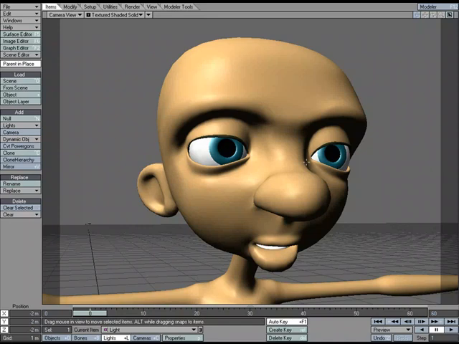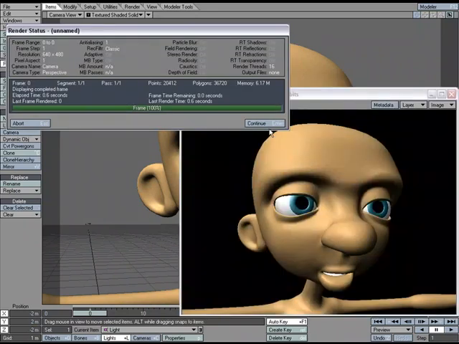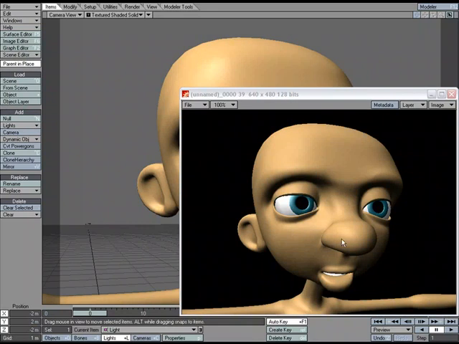I've got this character here in layout and I want to kind of dress it up. If I go ahead and do an F9, we'll see that I've got this character. I think he's got a lot of personality, but the surface of his skin is just kind of bland. It feels a little more like clay than living skin, living tissue.